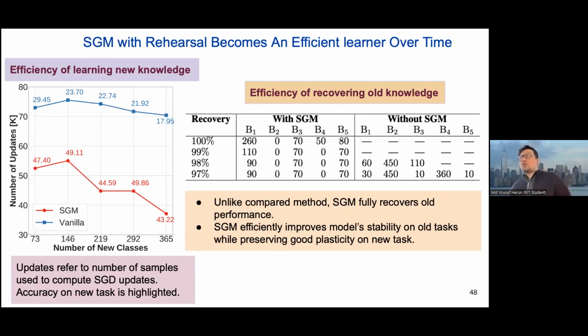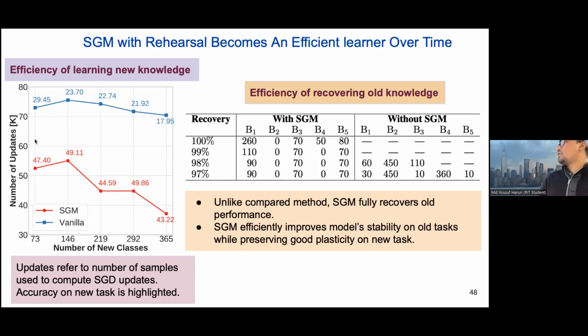Also, besides being performant, our objective is to be efficient over time. On the left curve, we are demonstrating what happens when our method learns over time, in terms of performance and also efficiency, meaning the number of network updates. As you can see, while learning new tasks sequentially, our method has higher performance, as indicated here, and also uses fewer network updates.